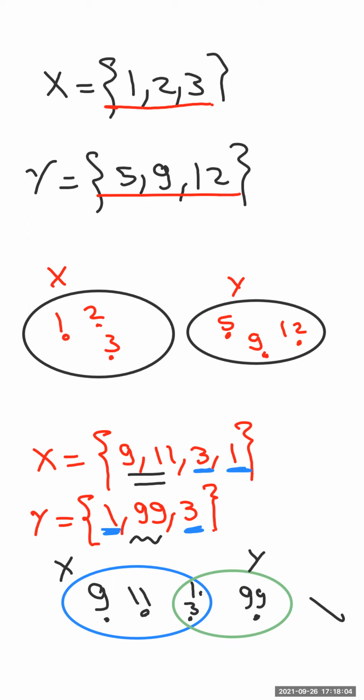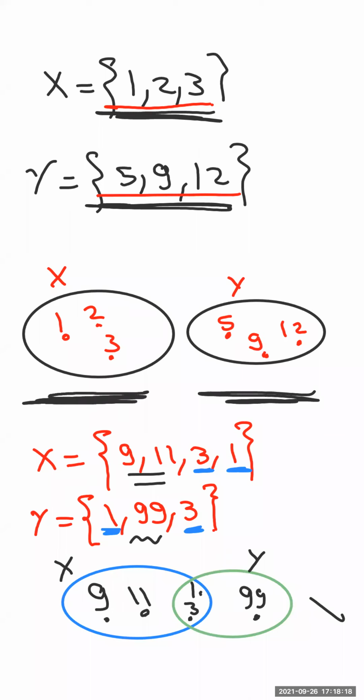One more point, guys, and concentrate well on the next one. Before I start the next point, we said that if the two sets are totally different, we draw two separate ovals or two separate Venn diagrams. But if there are common elements between the two sets, there's an intersection between them, and we write down those common elements in the area of the intersection. Concentrate on the next point.